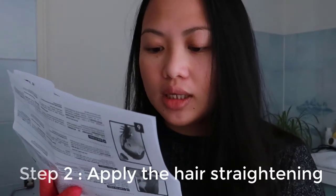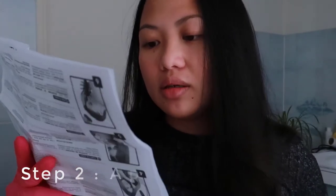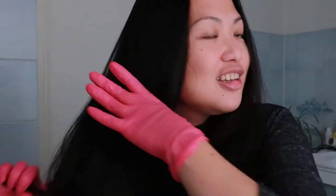So, step 2 is divide the hair into 2 parts and apply the Brazilian straightener. So, divide the hair into 2. Yes, meron akong ditong salamin. Kung nahihirapan ka mag-divide, mag-calculator ka. Divide into 2. So, sabi, divide your hair into 2. But ang ginawa ko, I divided my hair into 4 kasi pag makapal ang buhok mo, mahirap siya lalagyan ng straightening cream. Pero actually, hindi naman makapal ang buhok ko. Mas madali lang siyang lagyan kapag mas manipis yung buhok.